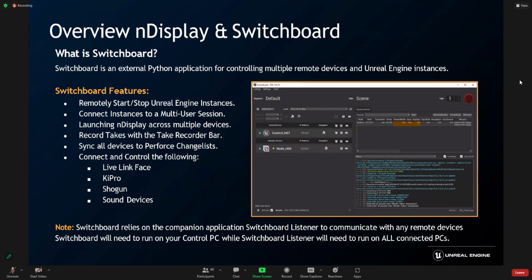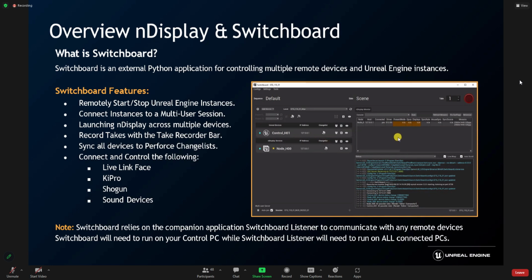If you're using source control like Perforce or any of the others, you can update what changes are made by calling up change lists within Unreal Engine.